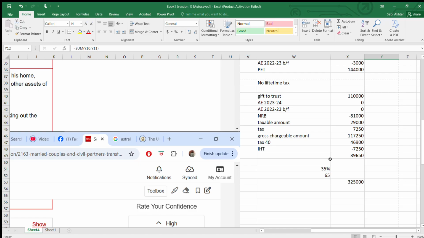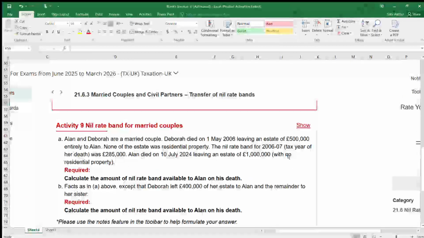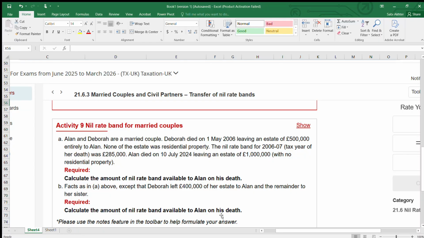Out of that, 100,000 he has utilized. So we found how much he has utilized, 35. So unused. So to get that percentage only we need 285. Okay. So now once we get this unused percentage, we are taking unused percentage of 325,000. This is what you have to understand always. So if you add them together, this is the nil rate band available according to part B. It's less than 650. You see 536,250. It's a little complicated, but so in the B, that's the amount of nil rate band.